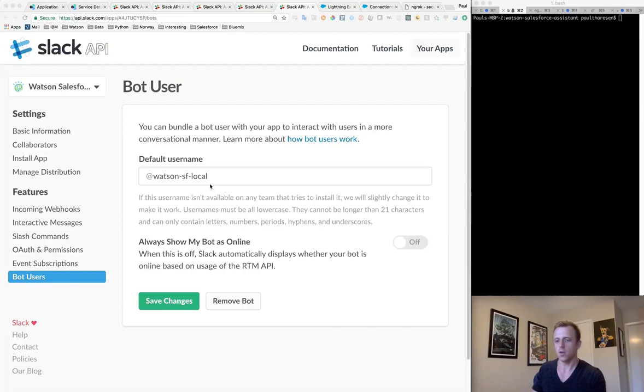Now, a side note is we had to deploy this application to Bluemix, but if you are doing development work on this application, it may not be convenient for you to push changes to Bluemix in order to interact with the bot. If you do need to run this application locally, you need to get a little bit creative and make it so that Slack can communicate to the computer that you're running this on. And if you want to do that, I recommend using a tool called ngrok.